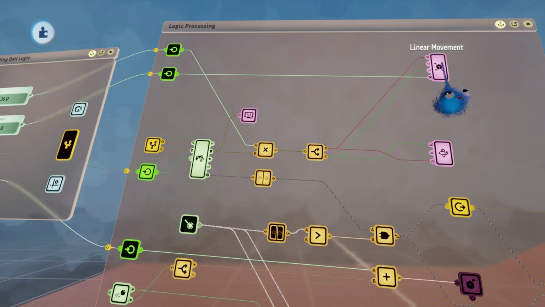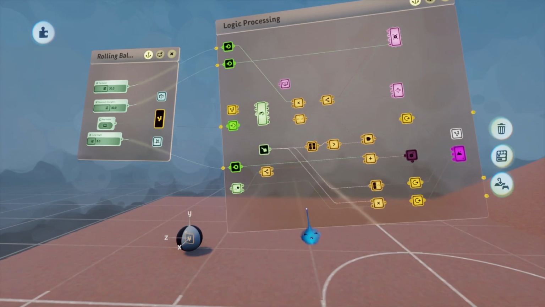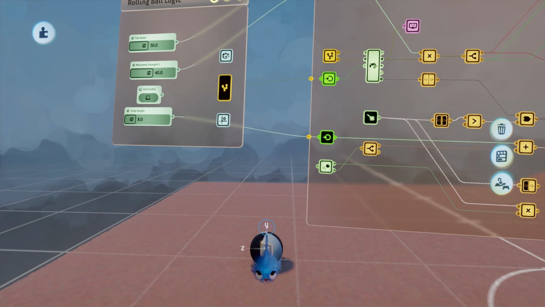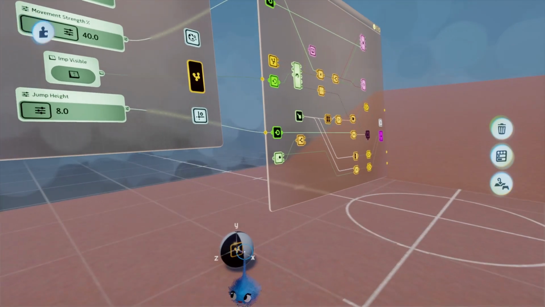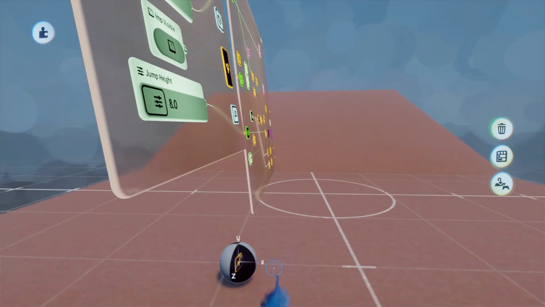So that's the movement with the speeds. The speed of the movement goes in there. And if you select it, you'll see that there is an axis, and you'll see that Y is straight up, X is in this direction, and Z is in that direction. So like I said, X is east and west, and Z is north and south.